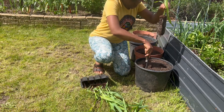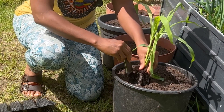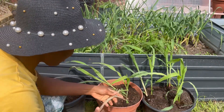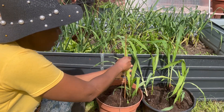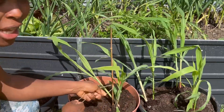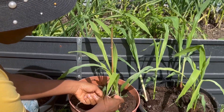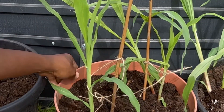I'm going to use my hori-hori knife to make the holes a little bit bigger, just so I can guide the corn plants all the way in - I want to ensure it's well and truly buried. I also have to stake the plants because as you can see they're quite leggy, so I'm just going to put a little bamboo stick and tie it. The best way to stake your plant is to tie the stick first, and then put it around the plant. This ensures the plant hasn't got a tight tie on it but also prevents it from flopping about - a little movement but not too much.